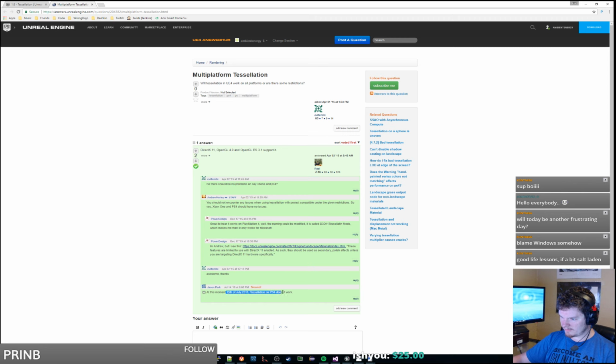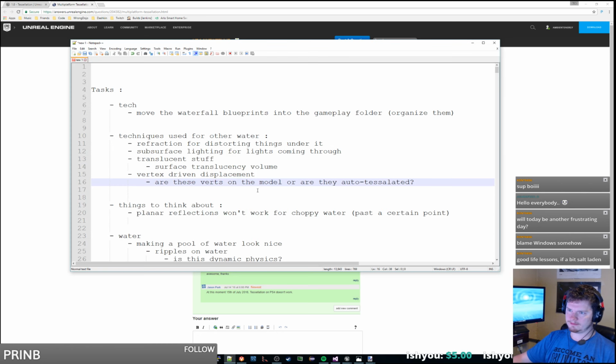At the moment, 15th of July 2016, tessellation on PS4 doesn't work. Yeah, see this. These features are limited to use DirectX 11. Enabled as such, they should be secondary polish effects unless you're targeting DirectX hardware exclusively. Alright. So we can't use tessellation.